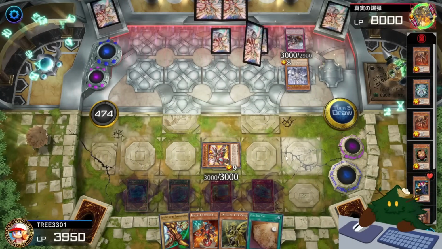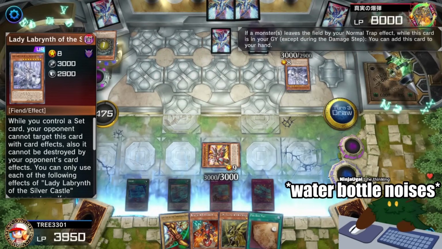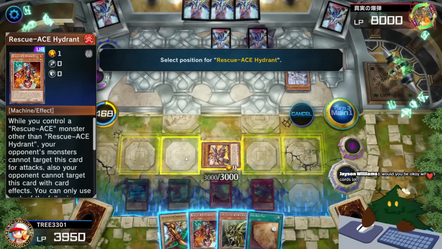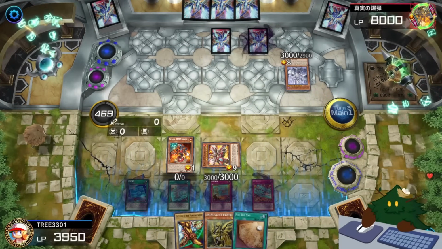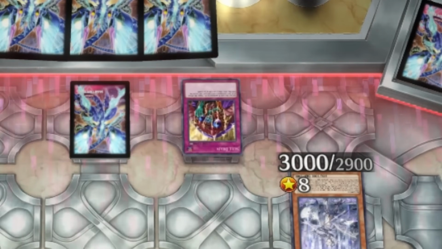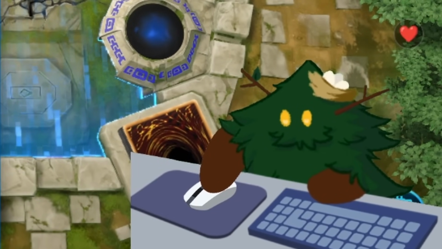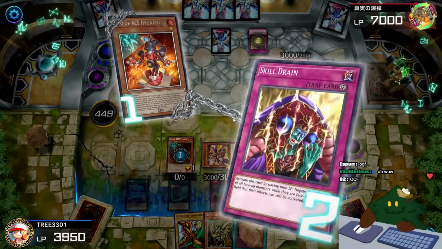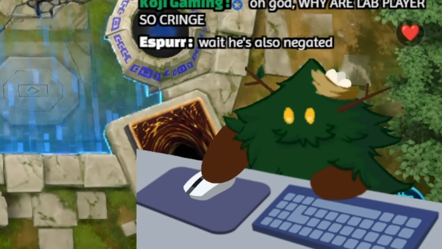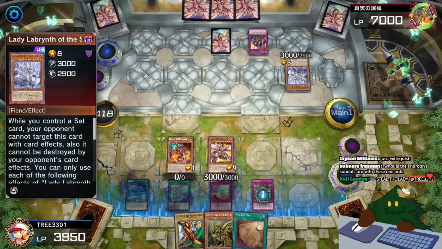Alright, summons the lady. Puts back that guy. Okay. I'm gonna normal this because I can. I'll activate Hydrant? That's actually insane. Why? But why? It's so stupid. Let's activate this. Extinguish. Destroy Lady.